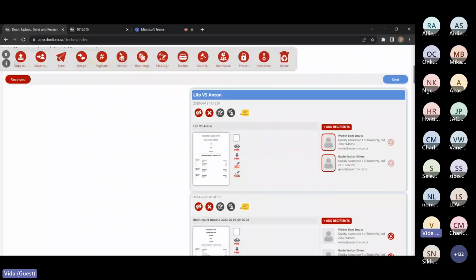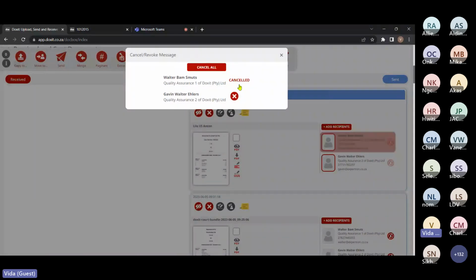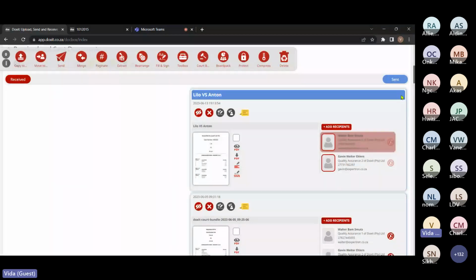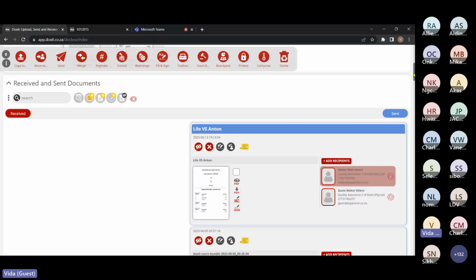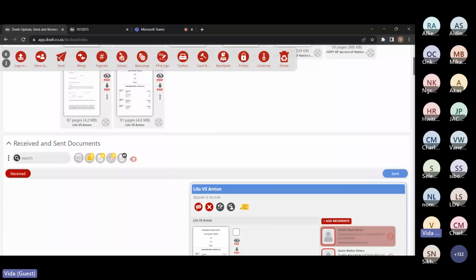If you saw after 5 minutes this is the wrong document, you can still revoke it by clicking that little cross and saying revoke for maybe Walter. But this is like a WhatsApp. When you send a WhatsApp to the wrong person and you tell them like, I am over you, I don't like you anymore, and after 10 minutes you feel no, I can't be that rude, I want to delete it. You can just say delete, and what happens is that it says on WhatsApp this message has been deleted. The same with Doxit.